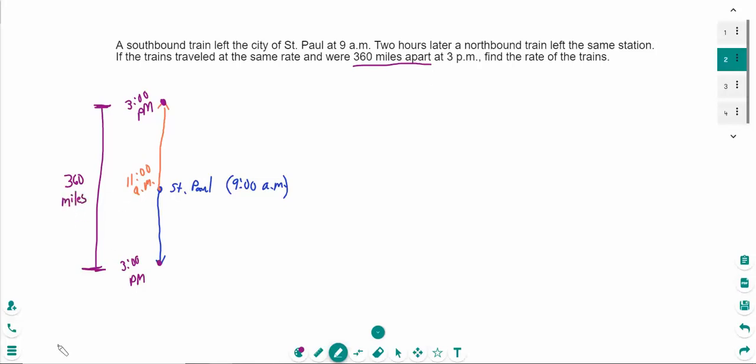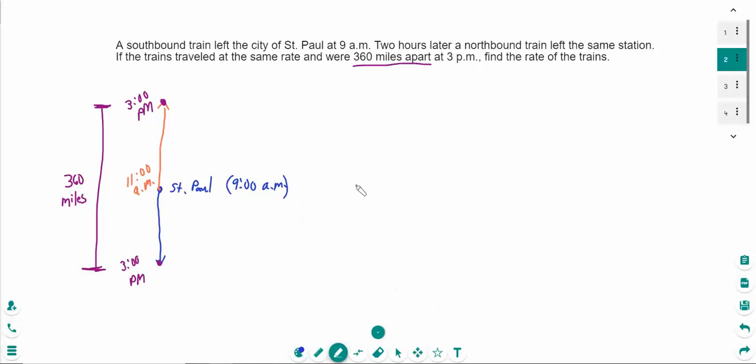See how important these pictures are to kind of illustrate what's going on? So there's 360 miles. That's the distance that these two trains are apart from each other. Okay. All right. So now we've got all this information laid out. We need to pull out some equations here. And what we want to think of is our distance equals rate times time formula. But because we have two trains and everything could be different about them, we really need to organize them in terms of the two different trains.